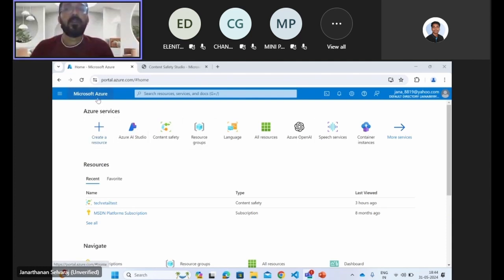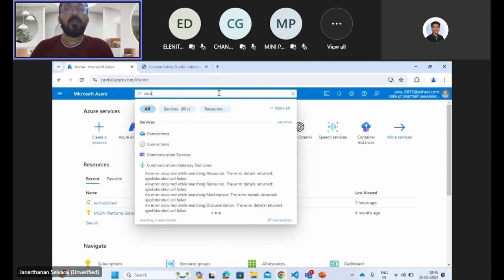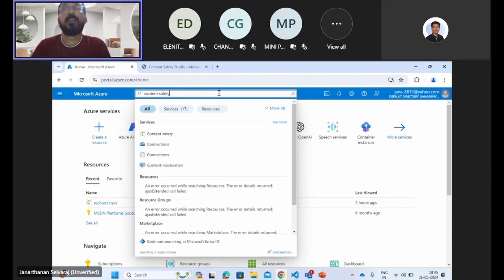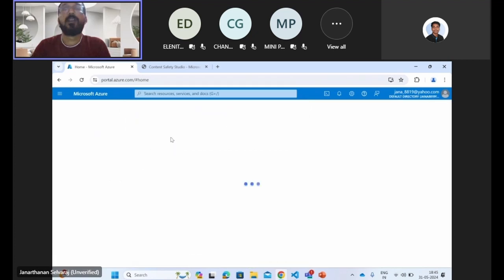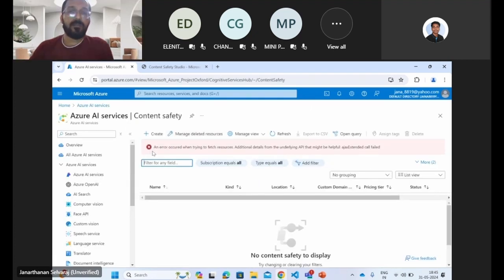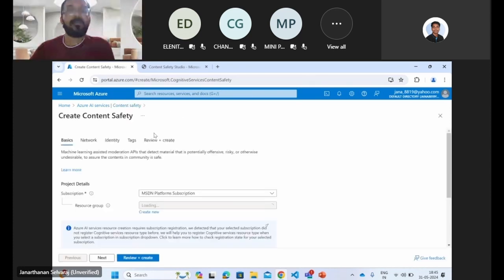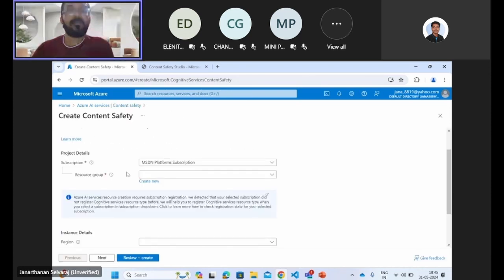So this is our Microsoft Azure portal. The service we are going to use today is Content Safety. So I'm looking for the service called Content Safety. On the panel, I'm going to click this. The very first thing you require whenever you start creating any Content Safety service is a subscription. After you have taken a subscription, the next option is called a resource group.